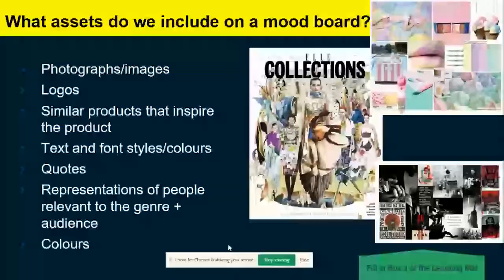Obviously for a lot of you, this is just a general PowerPoint to get you to experiment with putting a mood board together. So I'll leave it up to you what your product could be. I don't mind if you want to create a mood board from scratch, and if you were to try and create, let's say, a brand new digital device like a mobile phone, what kind of mood board would you put together before you even started getting to the design stage? Okay, so what kind of mood board would you do in the pre-production stage if that was your product?